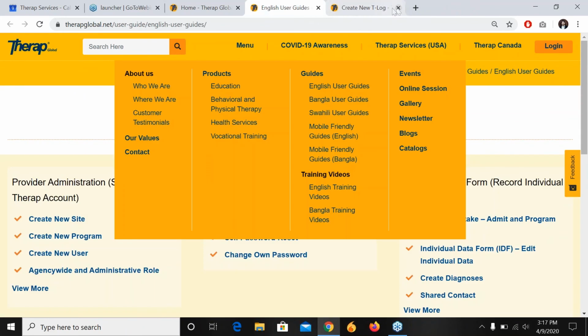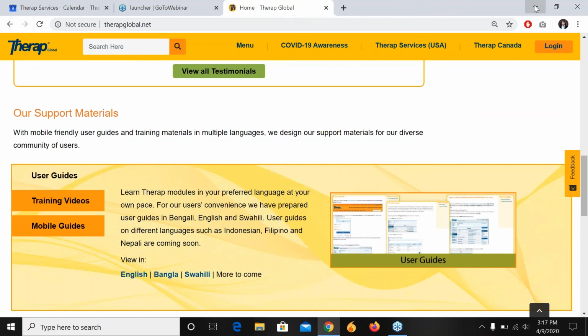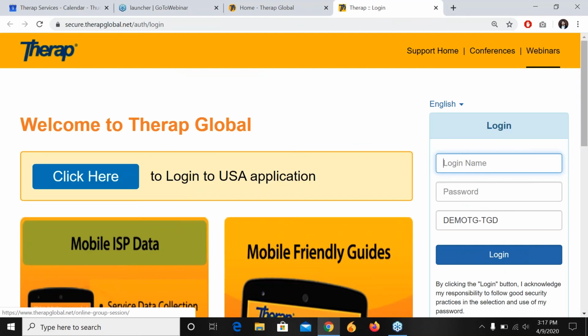So now I'm going to enter into the system using a demo account so that I can show you the process of generating the T-log detailed report, and by that I can explain how we can pull up the reports, as well as how it will be beneficial for our agencies, in what ways it could be helpful for your agencies.